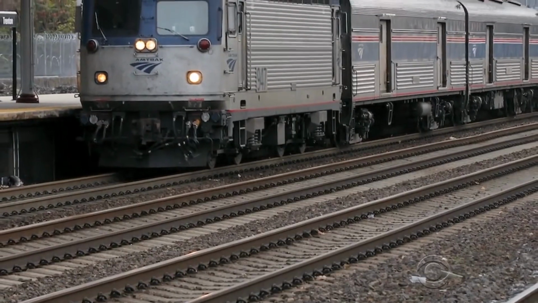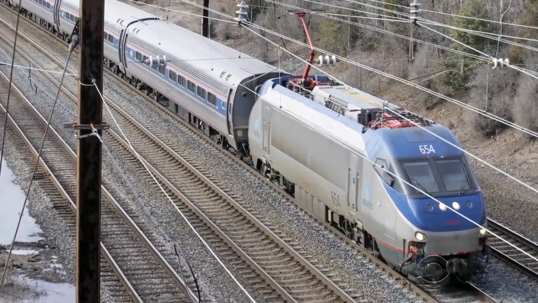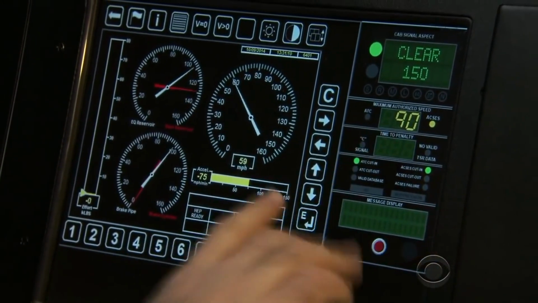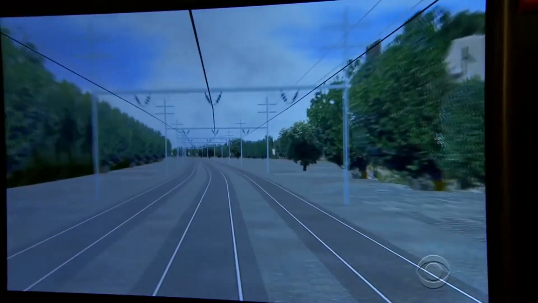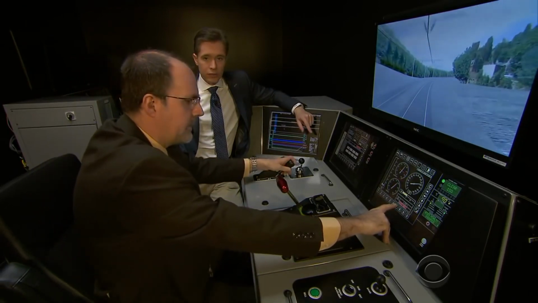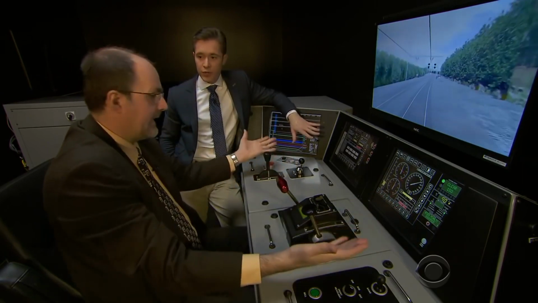That technology, Positive Train Control, or PTC, is now active along Amtrak's heavily used Northeast Corridor linking Boston to Washington, D.C. "I'm actually going to try and put full power on the train here, see how fast I can go." Amtrak's Chris Jagodinsky showed us how PTC prevents a train from going too fast. "Now what happened here is this: traction blocked, penalty brakes. So it's taking away all my power in the locomotive and just giving me a penalty. Now it's applying the brakes. So regardless of what you do now, I can't do anything. The computer's taken over." Investigators found no issues with the train, the tracks, or the signals.